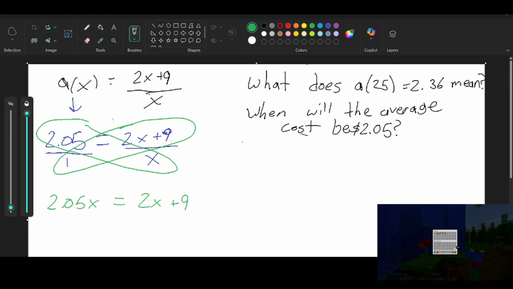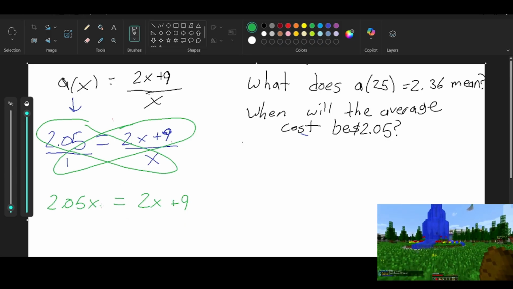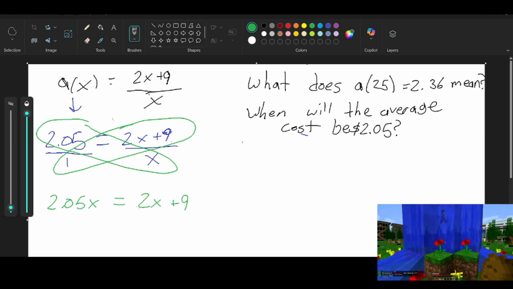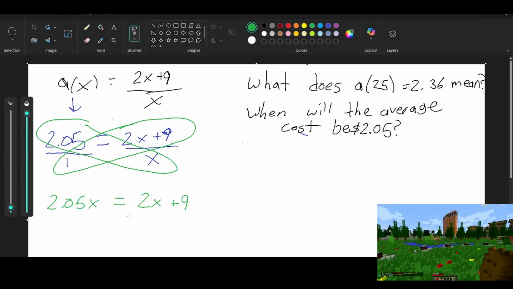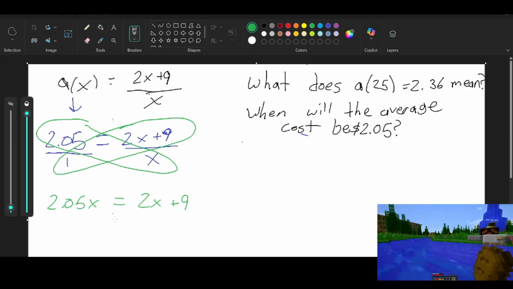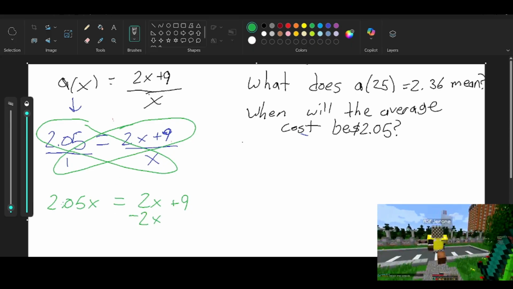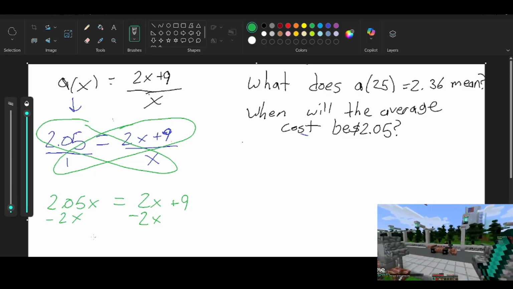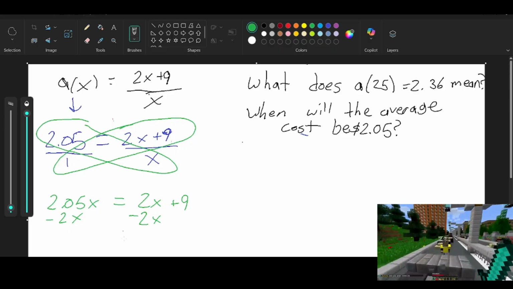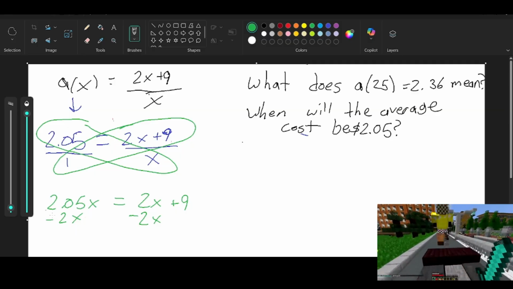I feel like a lot of us get stuck here, where when we have an x on one side, we have x plus something on the other. What do I do now? If I'm trying to solve for x, I want to get just x on one side and a number on the other. So in order to do that, I need all my x's together. So I'm going to move this 2x over, subtract 2x on both sides. Remember, you have to include that you're subtracting x, because the x doesn't go away, right? Just because I'm doing the subtraction doesn't mean that the x is going away. I'm just worried about the coefficients.